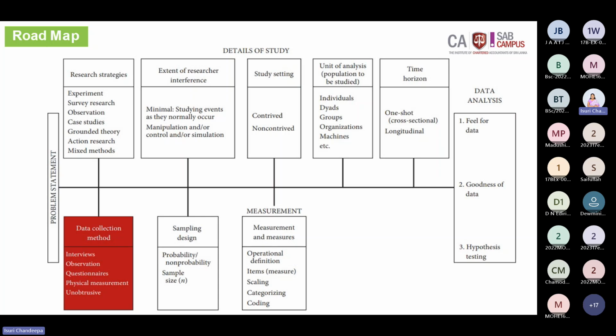The data collection method, the sampling method, the population, sample and unit of analysis, we identified those things. Now we have the idea of what kind of data we are going to collect, and what may be the strategy. Now we are going to collect the data, right? The data collection methods will be discussed according to today's lesson.